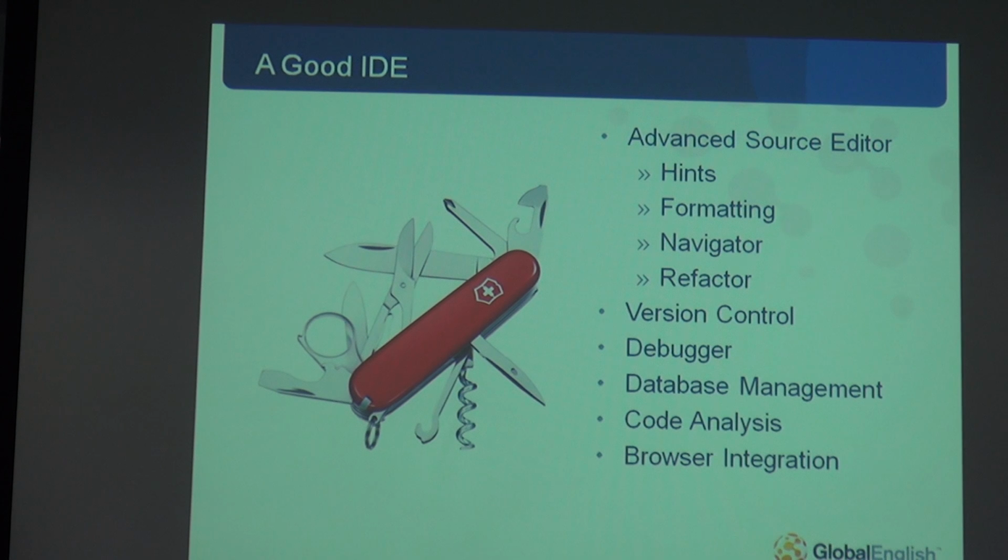Then it should support version control, it should help you to debug, it should help you in database management, and code analysis, like checking the syntax. And it should integrate with the browser so that you can run it from your IDE and check the rendered HTML, since we are developing a web application. So this is the expectation that we set before selecting the IDE. Is everyone accepting that, or is there anything missed? Okay.